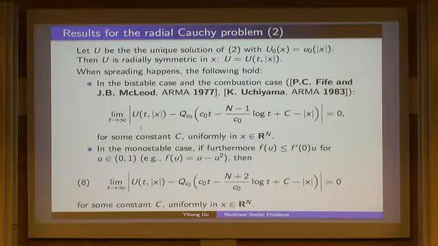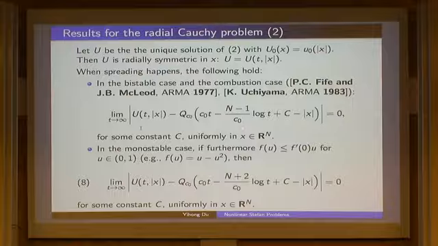Well, if now we look back to the Cauchy problem, the radial situation, we also have a fine result on this solution capital U. Because U0, the initial function, is radially symmetric, by uniqueness the solution is radially symmetric. And this capital U can be approximated by this terminal wave profile capital Q in that way. So that is for the bistable and combustion case.